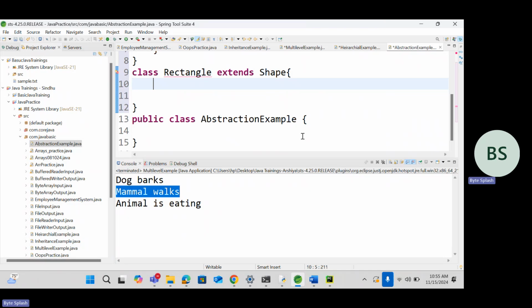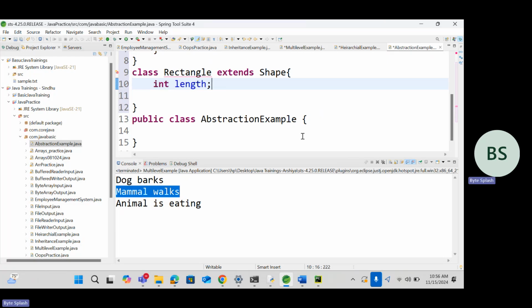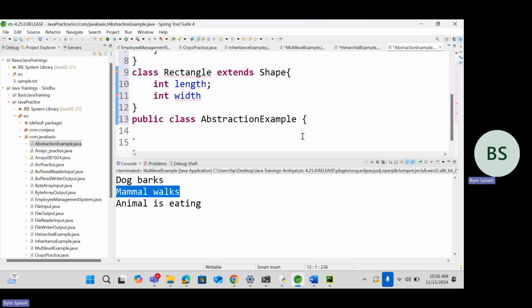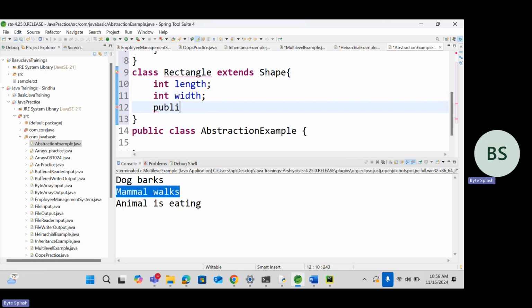So now I will go inside this and have whatever values here. What values will I have for a rectangle? int length and int width. These are the two values I have for a shape, that is rectangle. So I will of course initiate them using a constructor.